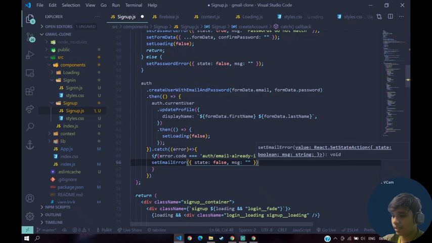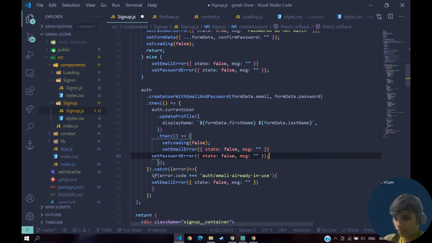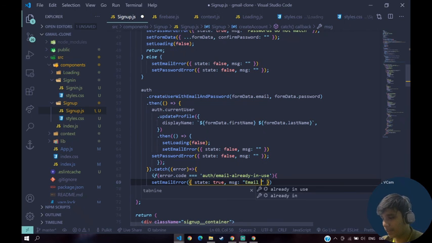So here we are gonna set, I'll just copy this and paste it also up there, and here also we need to set our email and password error to empty, right? In .then here also we need to do that. So here we are gonna set it to true, and the message has to be email is already in use, right?